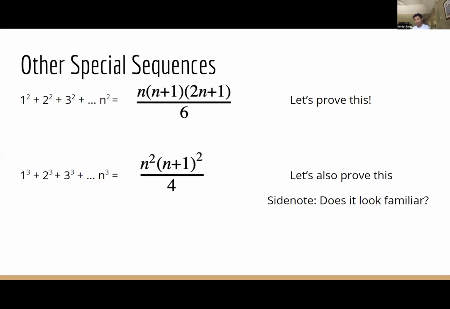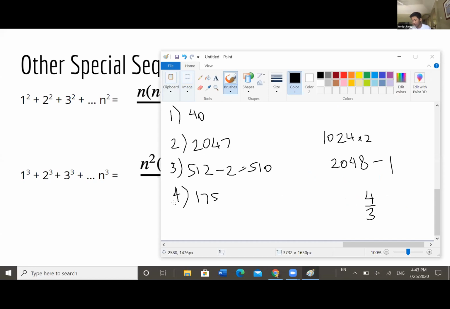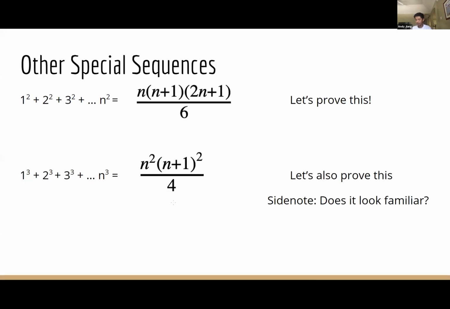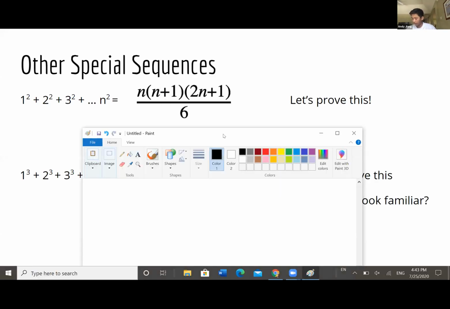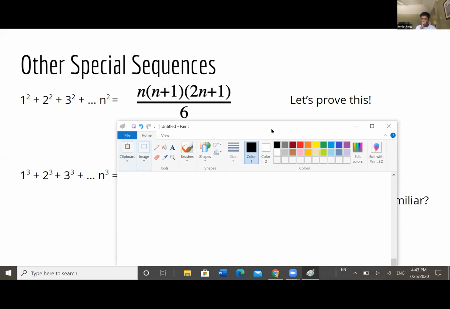Yeah, it was our formula from before, n times n plus 1 over 2, but everything is squared. Okay, so now we're actually going to do something a bit different from what we normally do. How do y'all think we should prove this statement? So we're actually going to prove this first statement, and if we have time, the other one. So how do you think we would prove this statement?